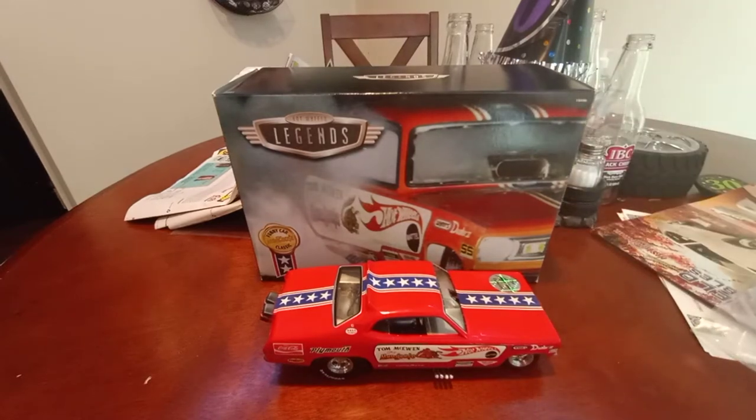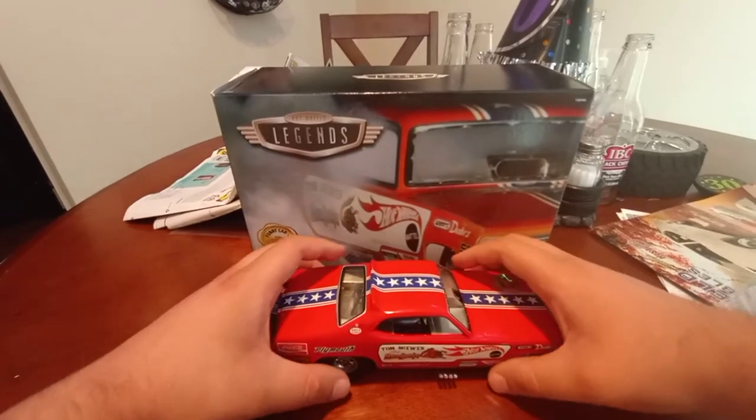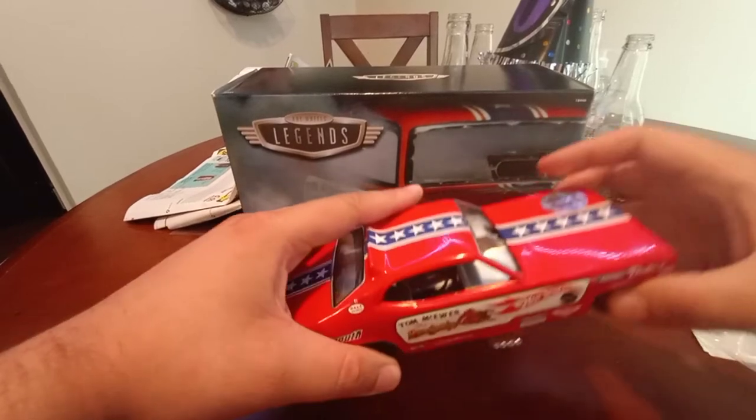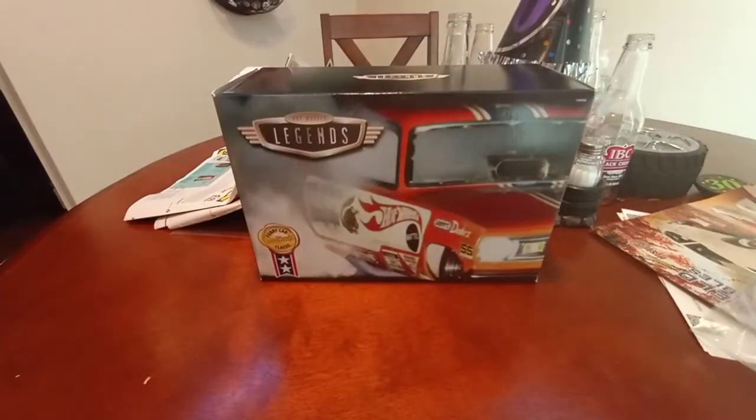This model has just about everything up to the nines in detail. To be honest, it's almost a Danbury Mint level of detailing. We're gonna go over the outside of the body now. Keep in mind this steering knuckle sometimes likes to come apart, but it's easy enough to fix that issue.